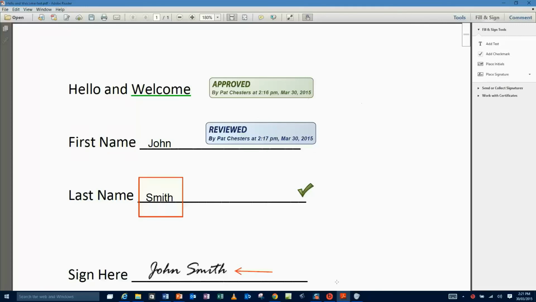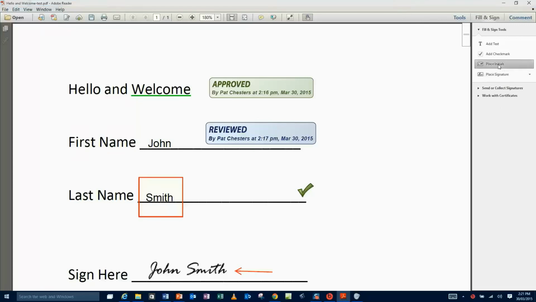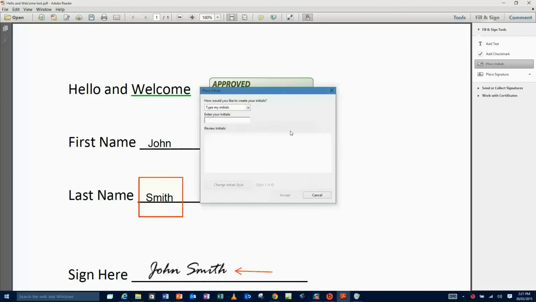But here we could go through every page on the document and put some initials in. So type my initials. I'm going to be John Fred Smith, and you can change the styles however you wish.